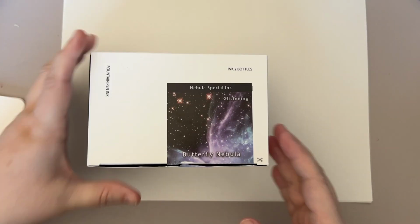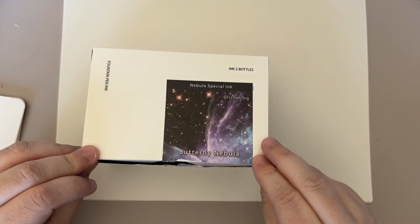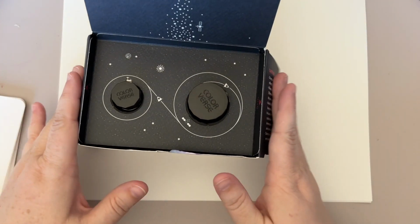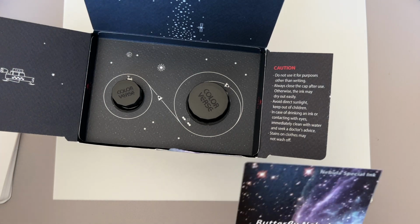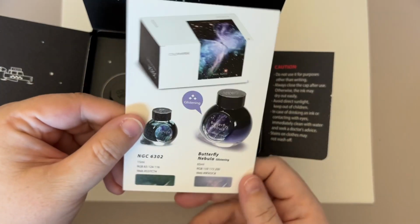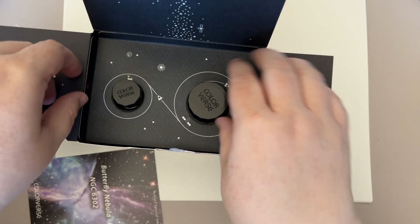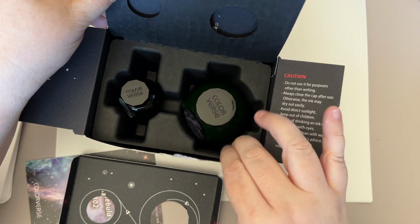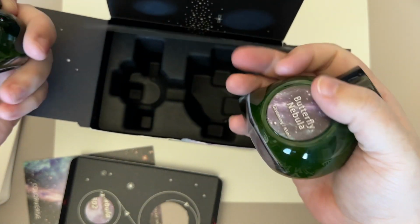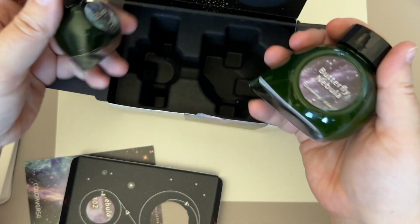We're going to start with these Colorverse inks. I actually have also done swatches on Tomoe River paper because I wanted to see. So we do have the Colorverse packaging. There was a card. So Colorverse has changed their packaging, and I feel like they've gotten rid of a lot of the excess stuff, which is great, but they did include the special card, which shows the ink, and we still have some of the packaging, but the biggest change is in here. This used to be foam, but now it's cardboard of some kind, and so it's a lot easier to recycle, I think.